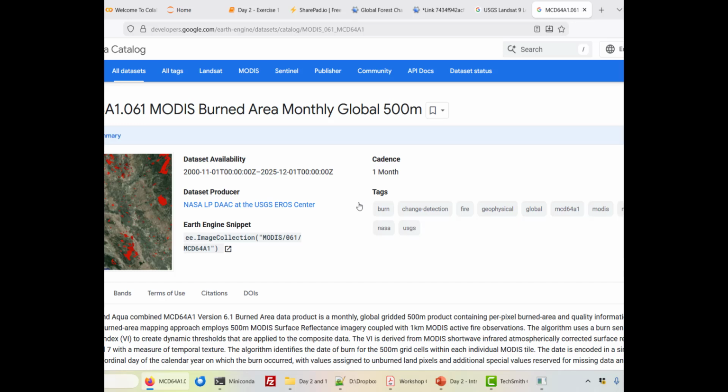This data that I'm looking at here is the monthly burned area for the whole globe. So it will tell me, based on the MODIS algorithms, was there a fire at each specific location every month for the last 25 years. So it goes from November 2000 until December 2025. So quite recently.